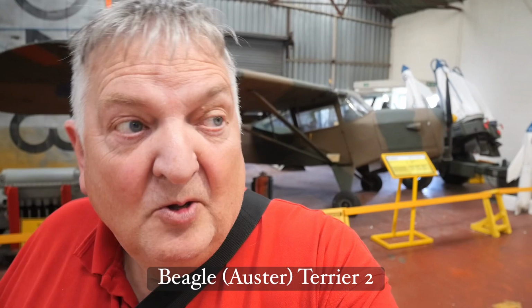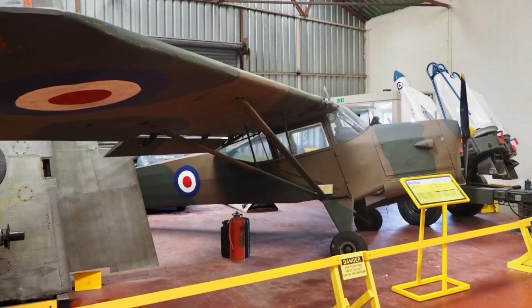Now behind me is an aircraft my father used to fly in quite a lot when he was out in Singapore and when the Korean War was on. And this is an Auster, which was used as a small transporter, as a trainer, it was used for all sorts. They were used out there for dropping pamphlets, propaganda leaflets. So an interesting little aeroplane and a little bit of a link to my history there.